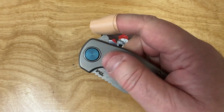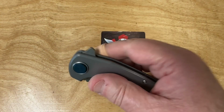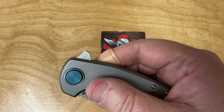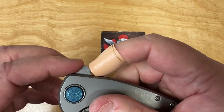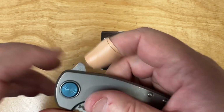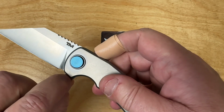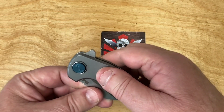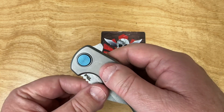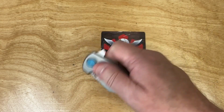I think they could have made the flipper tab a little more muted, but they didn't. And if they would have jimped it and kind of cut it down a little bit, and maybe made it less front to back too, they could have almost made it flush maybe with the bolster and still had enough, because this doesn't take much to flip it. Let me see if I can. Okay, no, I guess not.